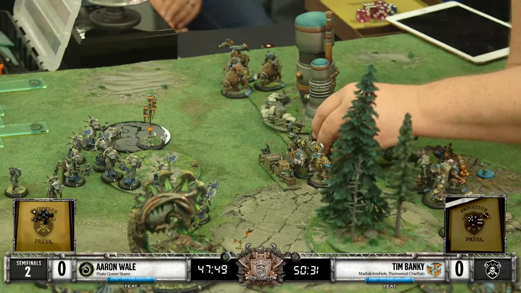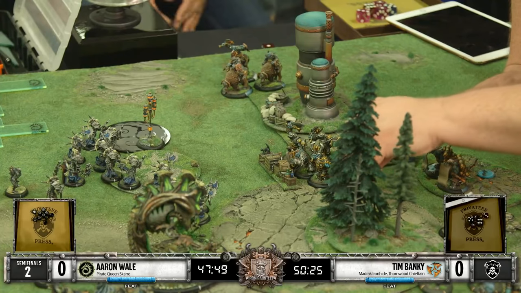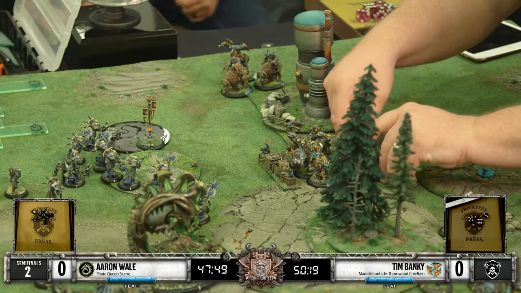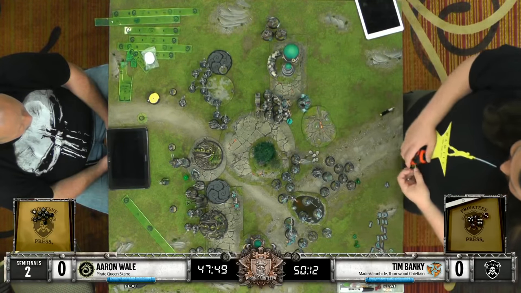And by feeding first, Tim is giving up the chance to heal all of these guys up after a lot of Sanguine Bond action. So I think Tim is probably going to feat this turn. What that's going to do is slow down Aaron, which will give Tim a little bit more of the board to play with. But I don't think it's going to buy him a whole bunch, at least not on this top part of the map right here.